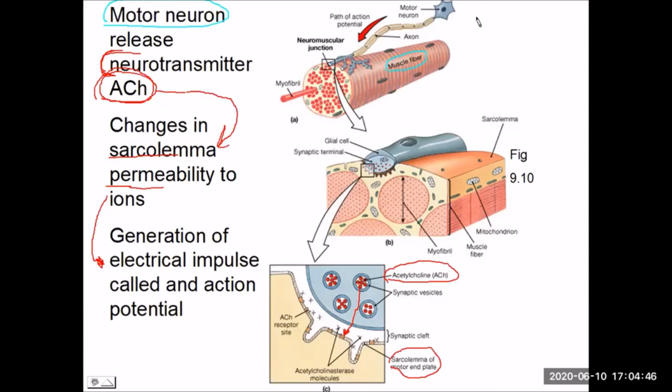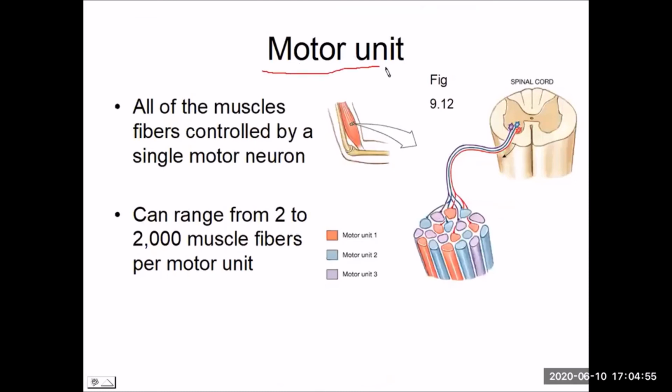However, this is not a realistic portrayal, to see one motor neuron communicating to just one muscle fiber. Instead, we have what's known as a motor unit. And a motor unit is described now as the total number of skeletal muscle fibers that are controlled by an individual motor neuron. And there could be variation in the size of a motor unit. The smallest possible motor unit would only have 3 cells, meaning that one cell is the motor neuron, and now the 2 skeletal muscle fibers that it's controlling.